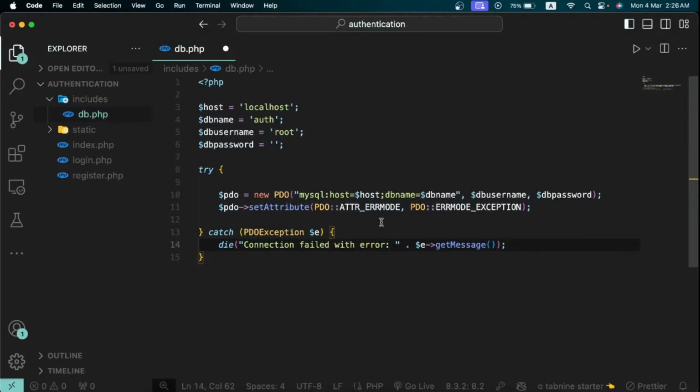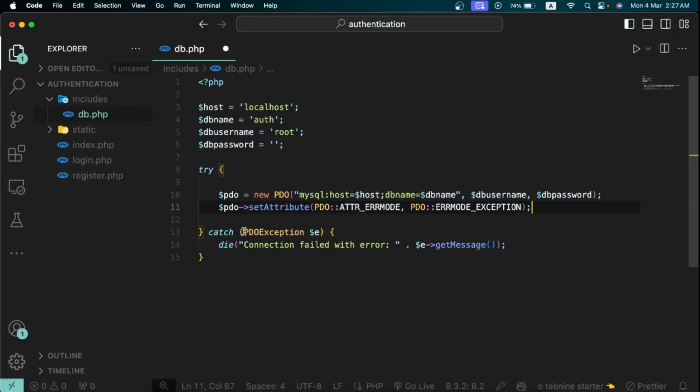So what we've done here now is that we have successfully connected to our database. We created a few variables at the top and assigned them to values like the host, DB name, DB username, and DB password. And then we created try and catch blocks. In the try block, we created a new PDO instance to help us connect to our database. And then we are calling the method setAttribute in order to throw an error if any error actually exists, or if you got any error from trying to connect to the database. Let's say, for example, wrong username, wrong password, or wrong host. This could cause errors. So we want to throw an error from this line if an error occurs.